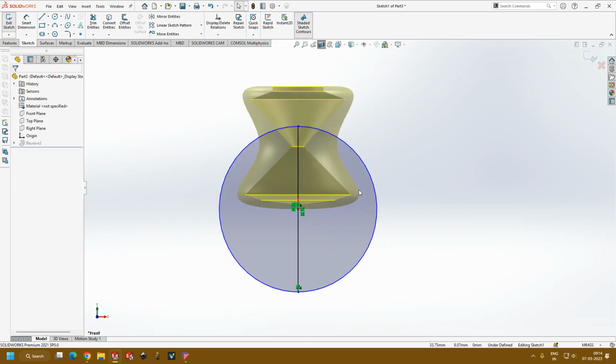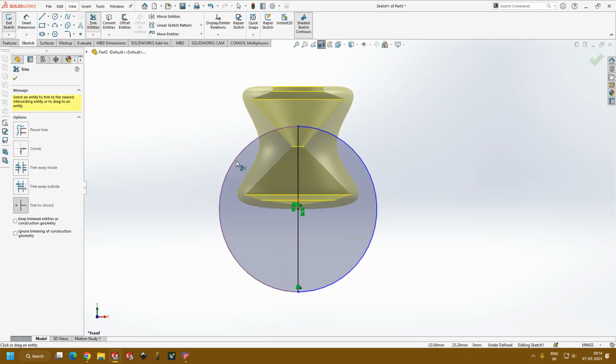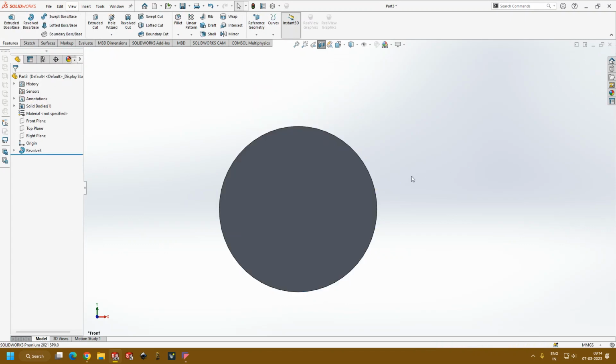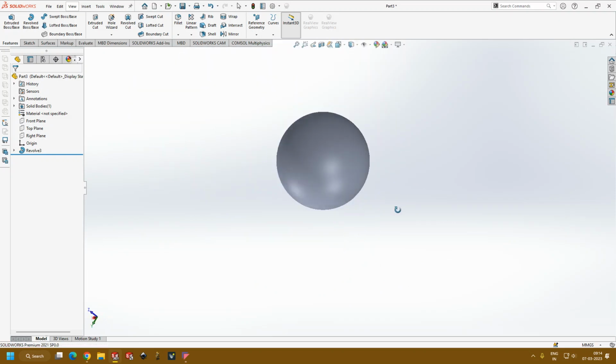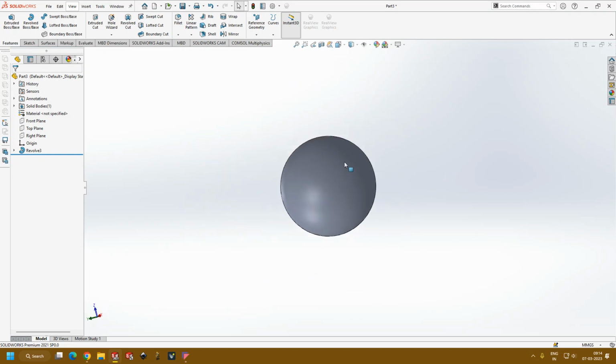Okay, and then if I want to make a sphere out of this, it is easy. I'll just close this so you can see. So if you want to make a representation for some molecules or anything, it is very simple. You just take a half circle, semicircle, and you create the revolve option.